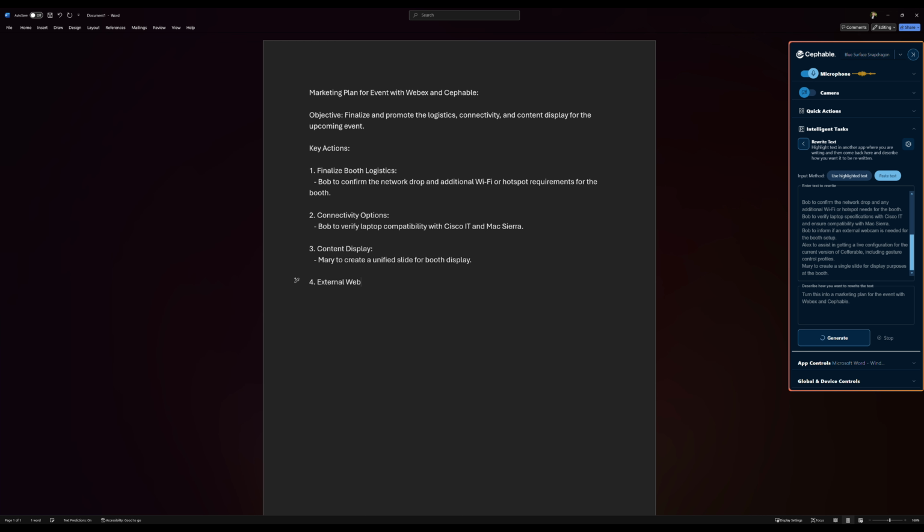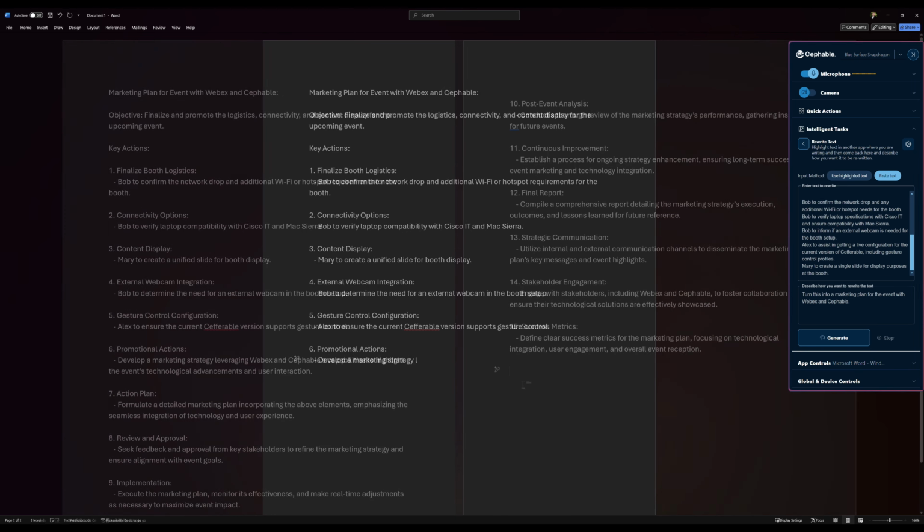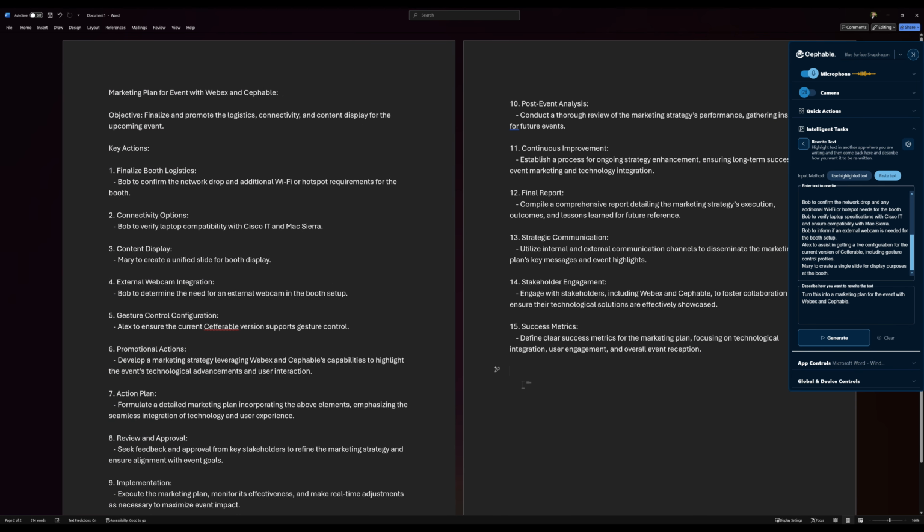You can also take this information and have Cephable type it directly into Webex, whether it's meeting chats, direct messages, group chats, and more. And these are just some of the places to get started. You can do so much more with Cephable Professional and Webex together, from translating content from one meeting to another, taking your transcripts and summaries and turning them into meaningful actions across all the rest of the apps you're using every day, being able to more quickly and easily access parts of Webex using your voice or even camera controls like gestures and expressions, and so much more.